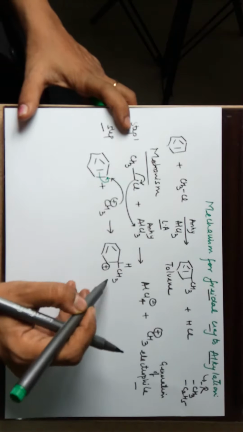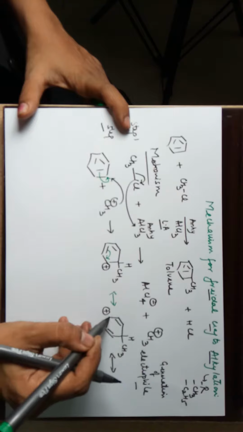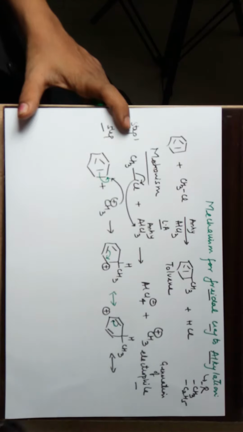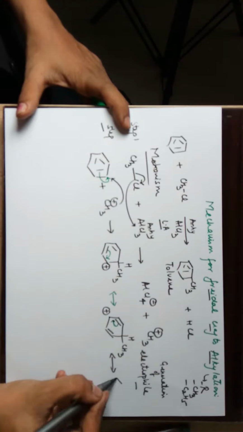This carbon structure now goes into resonance, where this carbon requires electrons and pulls the pi electron clouds towards itself. Hence, this situation remains the same, no changes here. This bond goes here, so this carbon will get a positive charge because it has given away the electrons. This would further go into resonance. This carbon requires electrons, it pulls the pi electrons towards itself. Hence, you end up with pi electrons here, a positive charge here.